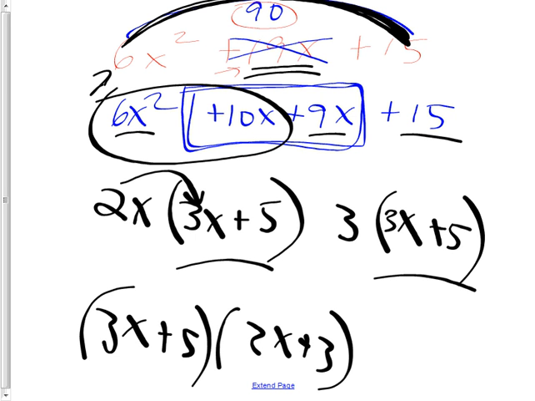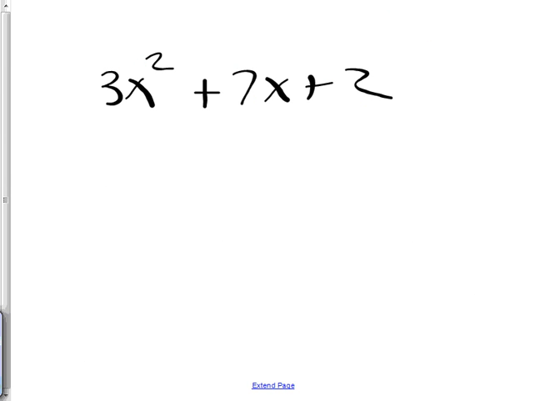Okay, now, I know that's pretty intense, but it's a way that'll always work if you are having trouble with your guess and check. I want you to try just one like that. Okay, see if you can handle this one. All right, now try it the new way I just showed you. What do these make? 6x.